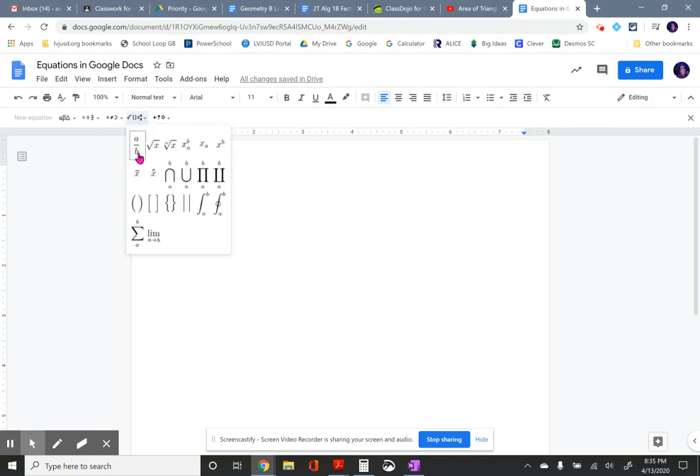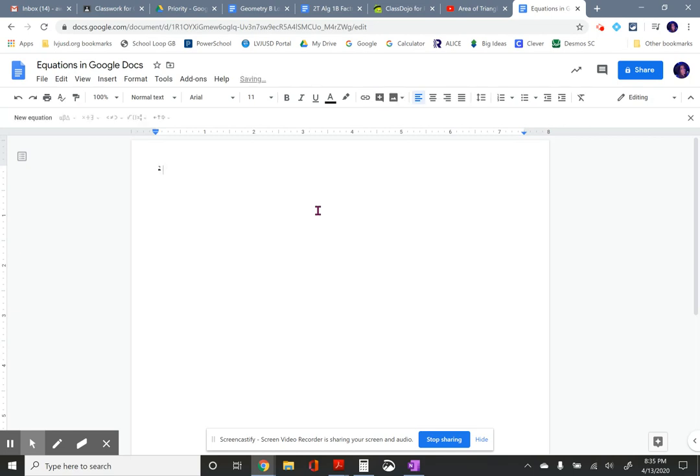So to do a fraction like 2/3, I would click this, and then you would hit 2, and then let me try that again. It got messed up. Once you hit the 2, you just hit the tab button to get down to the denominator, and there's your 2/3. Now, if it's too small, you can definitely make it bigger. Change the font, highlight it, and change the size of it, because at a size 11 font, it's pretty small.